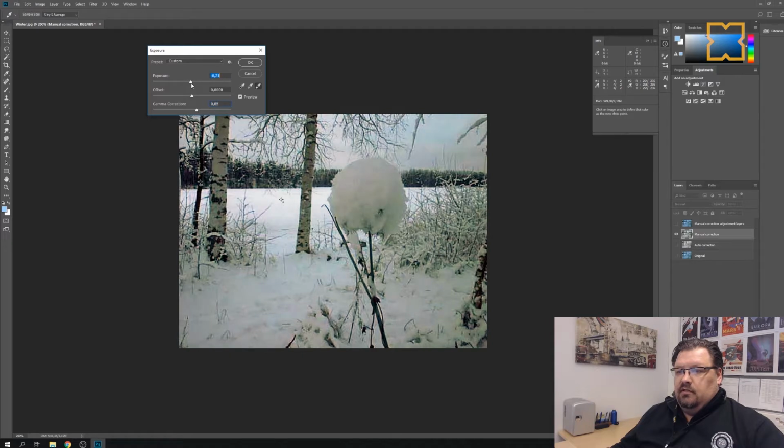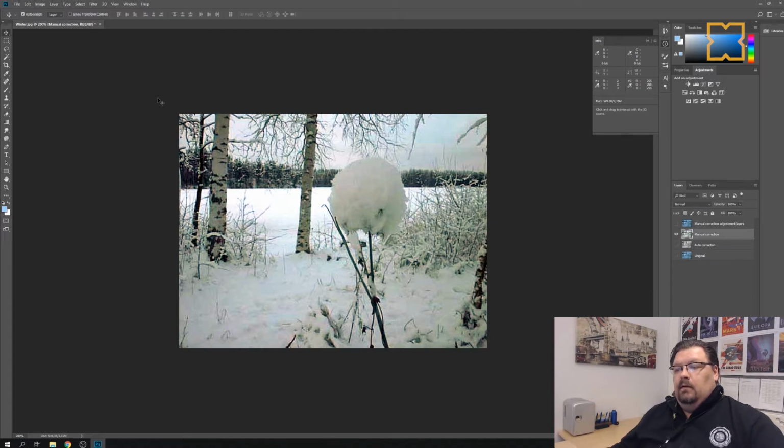So I'm just adding a little bit of exposure. You also get presets there if you want, but I'll just add a little exposure and turn down the gamma correction a little bit. You can do what pleases your eye, so you don't have to follow what I'm doing. Find the settings you like.